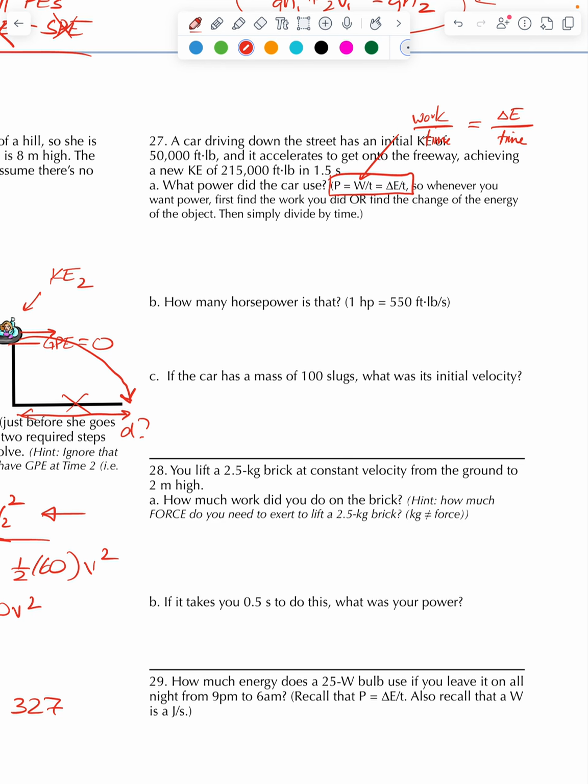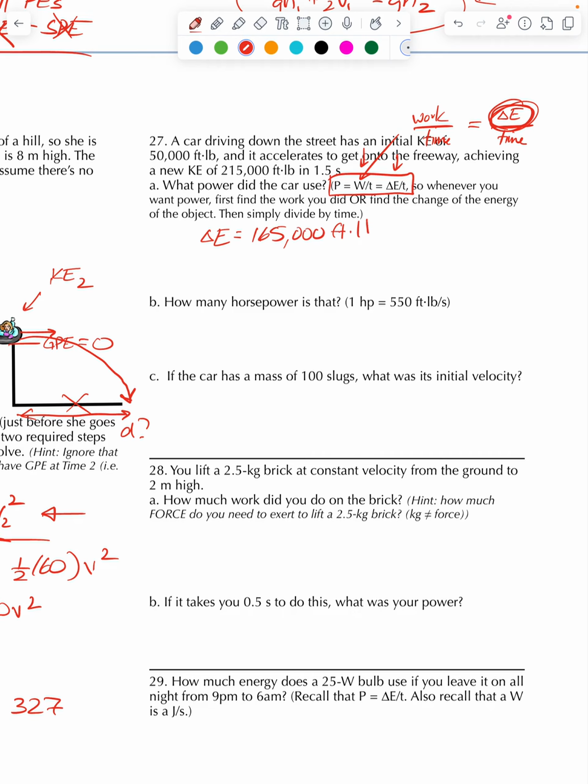So what power did the car use? Is there anything there? Well, I guess it's almost equivalent, but I'll explain it 2 ways. You can see how it can be explained with this equation and with that equation. I would look at this and say, well, assuming that that's the total energy of the car, I'm not going to worry that it's going up a hill. I didn't say it clearly enough. I didn't say assume it's on a flat surface or whatever. It went from having 50,000 of energy to 215,000 of energy. So how much did the energy change by? 165,000, right? So it changed energy by 165,000 foot-pounds.